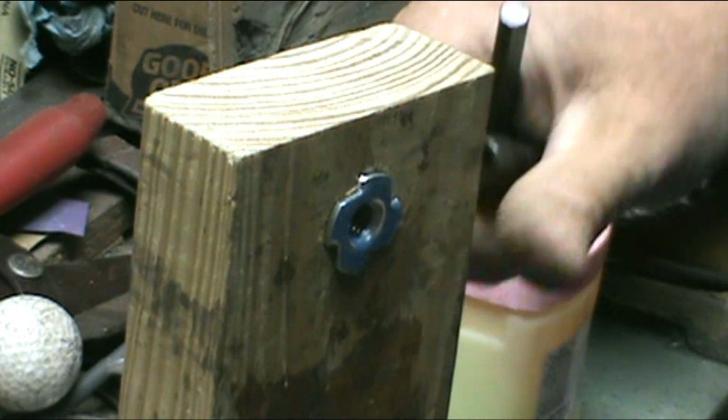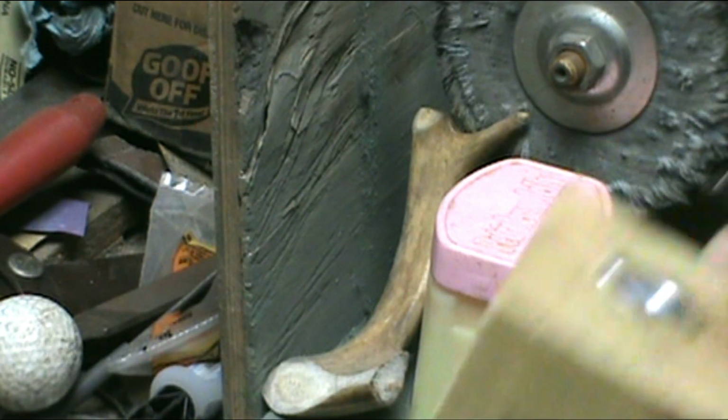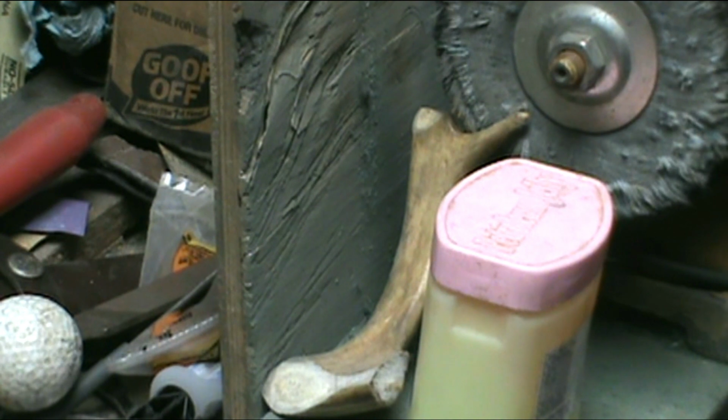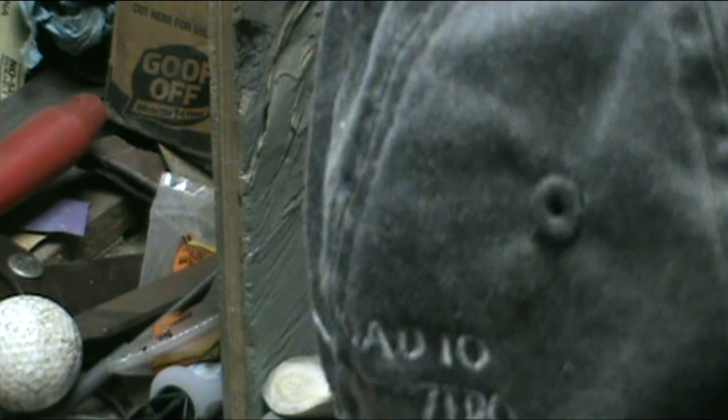Okay, there they are, both in there. They're good and snug. Wouldn't hurt if it was drove on in a little bit more, but that's okay. That will be fine. Now, let me put this back in the box here, in my 1, 2, 3 blocks.